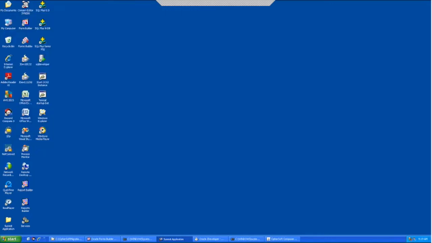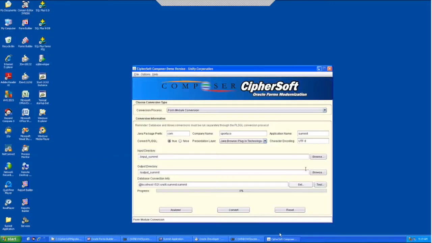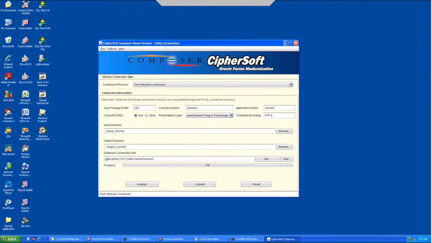The next step is to show you the conversion tool. The conversion tool is simple. Basically, we don't have to type too much information. There are a few inputs that are required. There is a database connection, obviously, and with the database connection, we do not read anything from the database. We just use it for reference purposes, because in Oracle Forms you can use data types depending on the table, column, and all those things. So that's why we use the database connection.